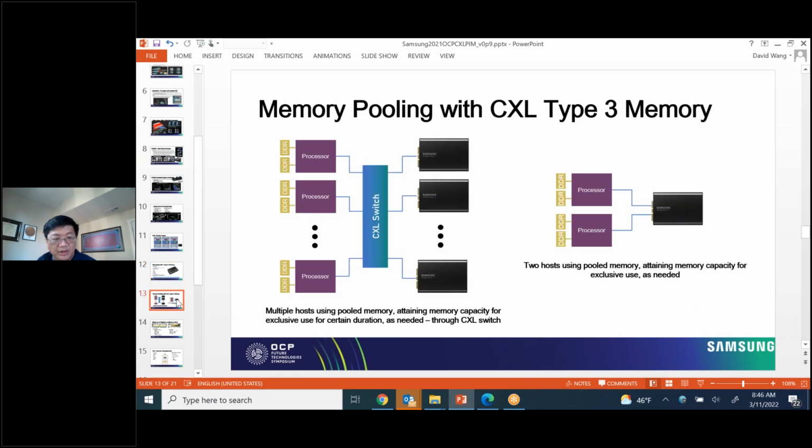The thing that we're also spending a lot of time and effort on with our customers is looking at memory pooling applications. And I think this is the part where we'll talk about the ecosystem in general. I think people are very eager and interested in the CXL interface. I've spoken with many representatives from other companies and even within Samsung about the CXL topic.